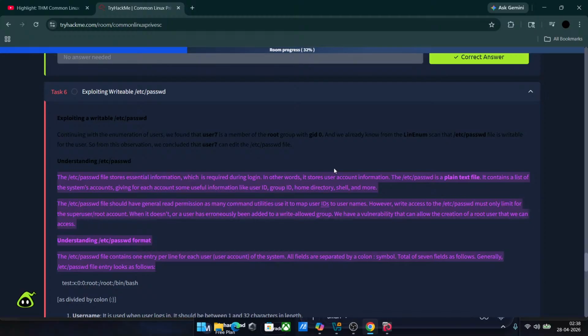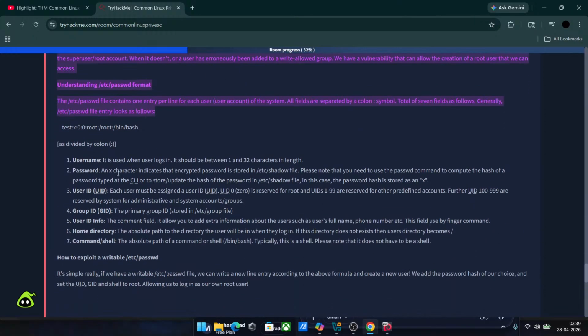The file should have general read permission as many command utilities use it to map user IDs to usernames. However, write access to /etc/passwd must be limited to the superuser root. If a user is erroneously added to a write-allowed group, we have a vulnerability that can allow the creation of a root user that we can access.